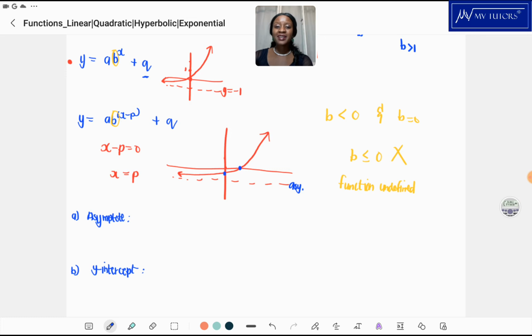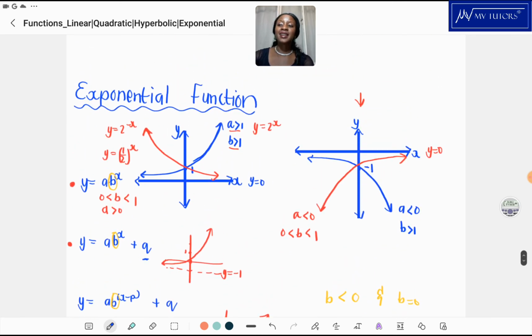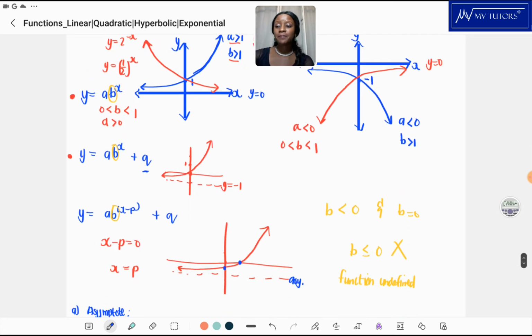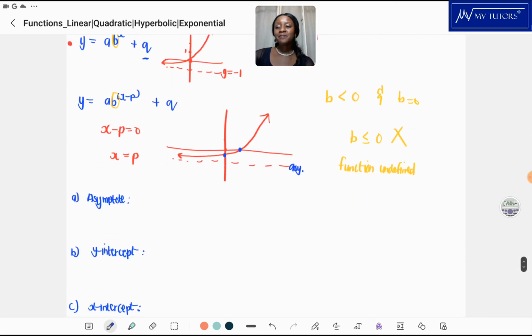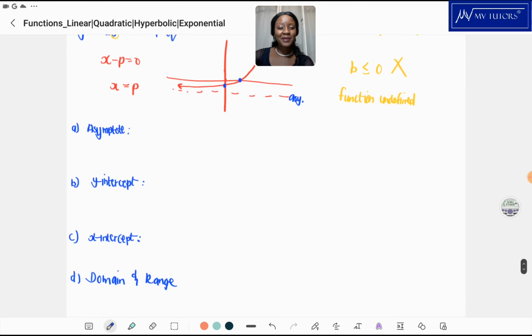Generally, with your exponential function, your domain, just like with a parabolic function, would be x as an element of real numbers. So you can go from -infinity to positive infinity. Okay, look at the ones that we've sketched. You can see it can really go from -infinity to positive infinity for your domain. Whether a is bigger than 1 or smaller than 1, b is bigger than 1 or in between 0 and 1, that is just your domain generally, unless they restrict the domain, then that's something different. But when it comes to the range, that is different. Same with the parabolic function.